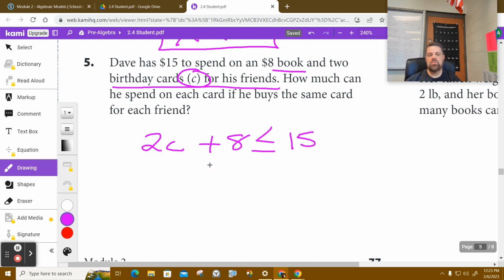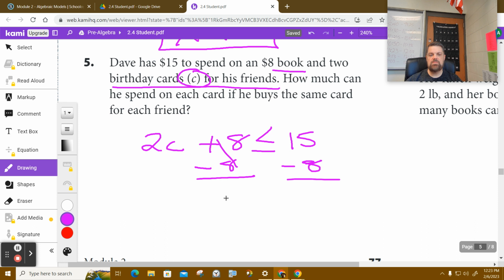So we've got a 2 and an 8. Which one is easier to move? Which one do we move last is a better question. We move the 2 last. So by default, that means we do what? Yep. Oh, you jumped ahead of me, but I like to ask you guys, what does the 8 do? It's adding. What's the opposite of adding? Subtract, right? Whatever I do on one side, I do to the other.